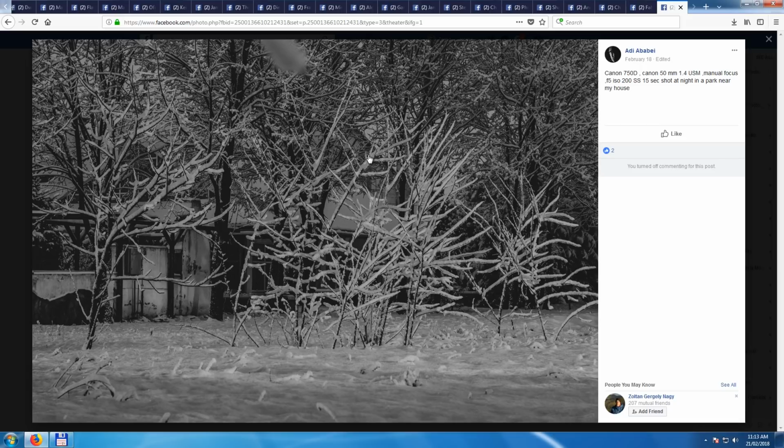Okay, the main interest of a photo should be the subject that you're picking, and this subject should be very clear. Its presence should be very clear in the photo, and the composition has to sustain the subject. While in this photo there is no real subject, because these trees that are covered in snow maybe are interesting to look at, but they are not making an interesting enough subject to be worth photographing.